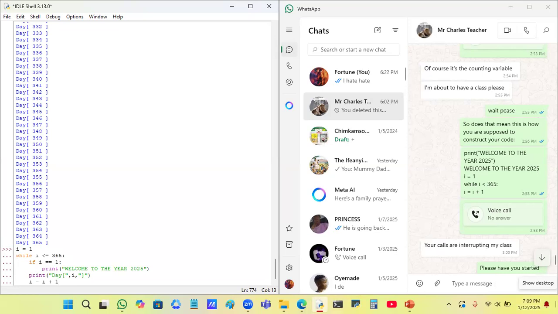Perfect. You can just say while loops can have many applications. Then you now give this as an example.